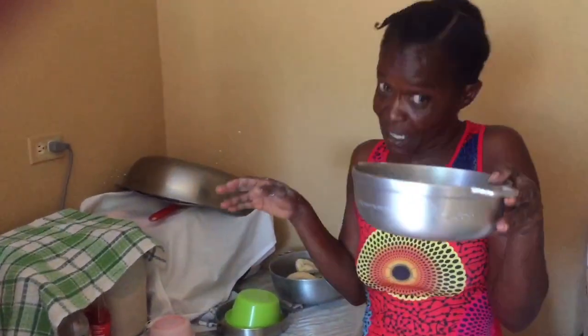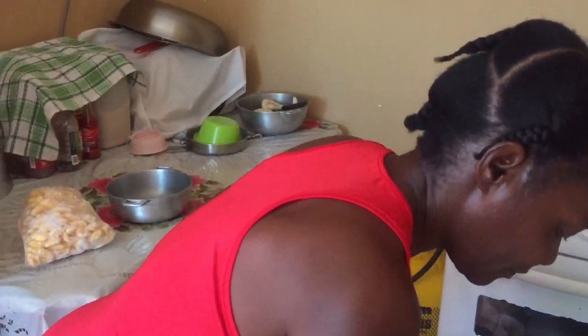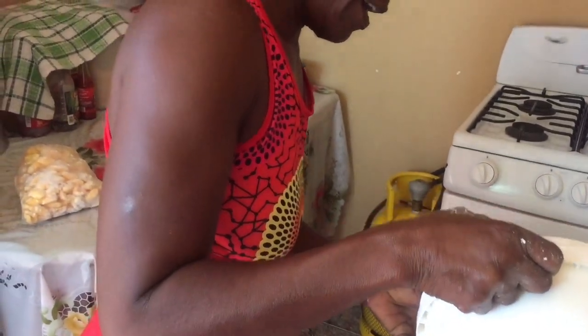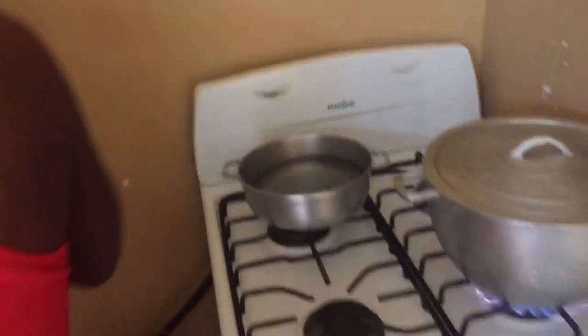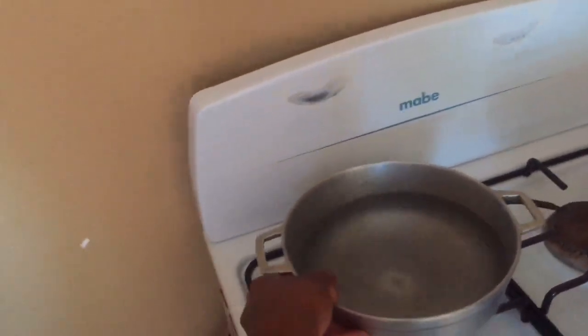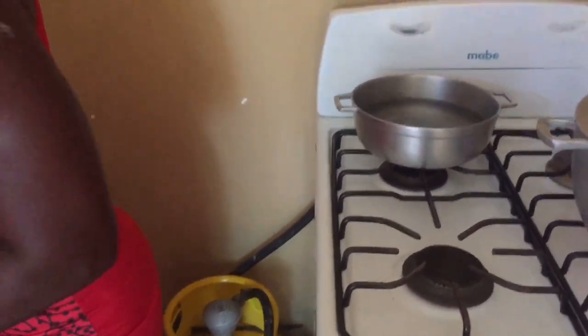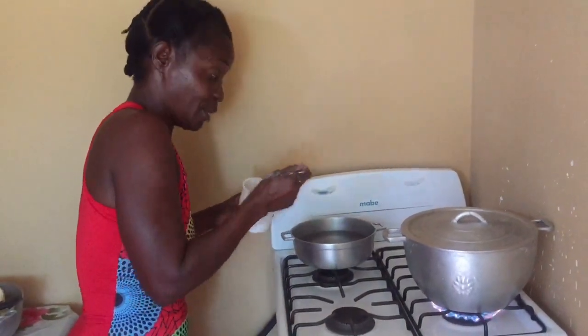This one now is the ackee pot. I'm going to throw some water in this to put on the ackee meantime. This is the water for the ackee. I'm going to put a little salt in the ackee pot, just a little bit, not too salty. Too much salt is not good for you.